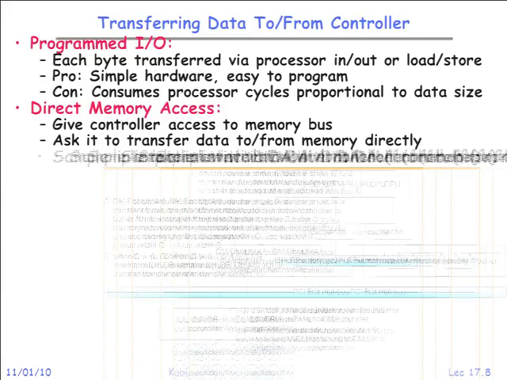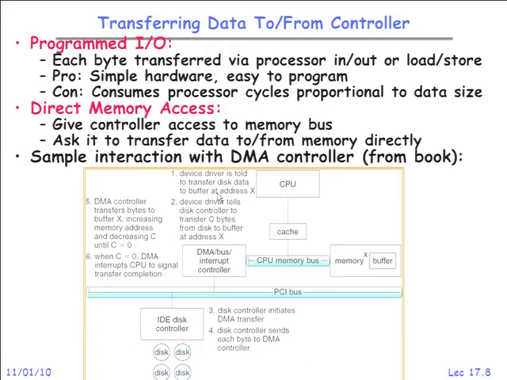Okay? And your book gives you an example of one interaction of a DMA controller, and I'll walk you through this. This is not entirely the way it's done on all processors, but it gives you kind of an idea. So the device driver, which we'll talk about in a moment, basically says, oh, I want you to transfer disk data for me to some buffer at address X. So basically the file system is saying, here's a buffer, go ahead and pull the data off the disk, put it in that buffer. The device driver then goes ahead and programs the disk and typically the DMA controller saying, okay, this is the block I want you to grab, here's the address I want you to put the data at, here's the number of bytes to transfer.